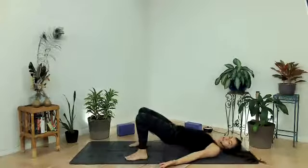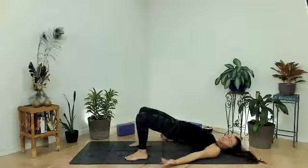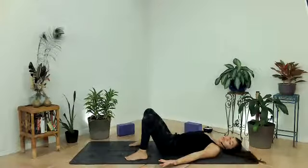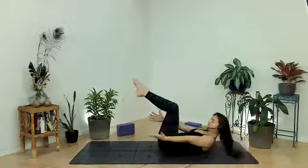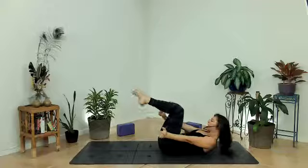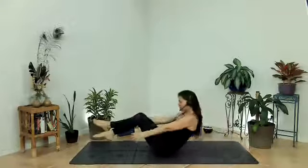We didn't do any bridges today. Sometimes we begin the class with bridge. We didn't do much core either today, so maybe you'd like to invite some core. Right? So take your time here to explore.